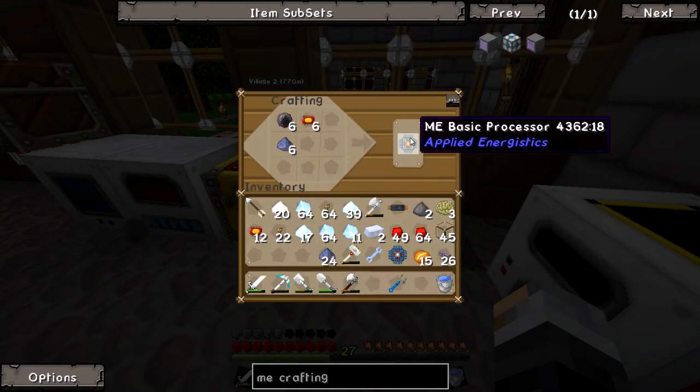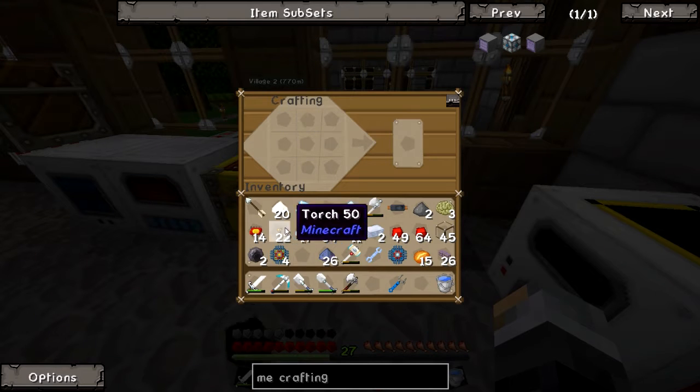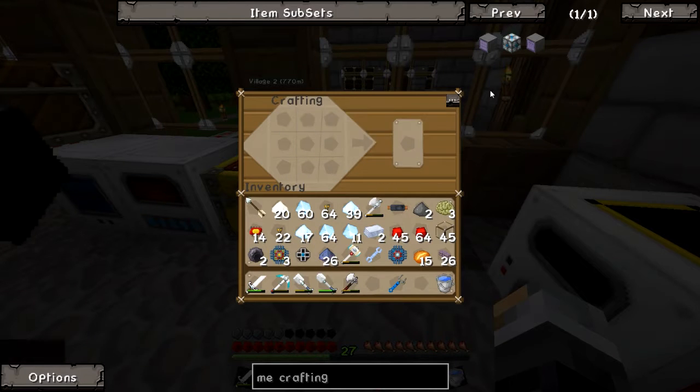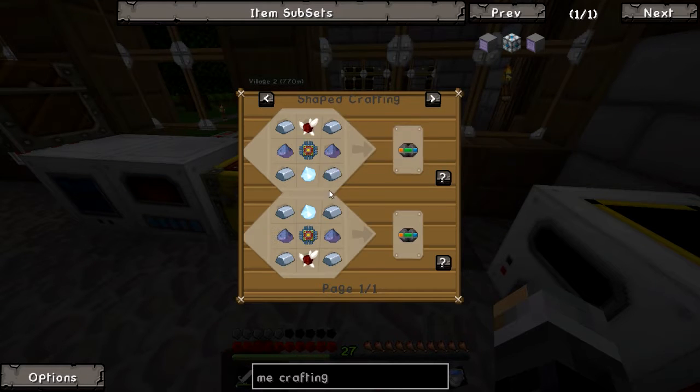And then we want to make some more of these basic processors. Let's make 2. Yeah, okay, let's get that much, because I don't have that much silicon, which was why. So this storage cell we should have enough to make now. There we go, we only need the 1 for now. Another access terminal. We've got an ME cable, don't worry about that. We've got glass, we've got iron.